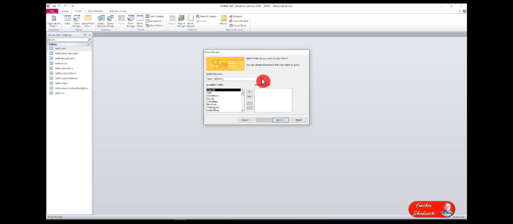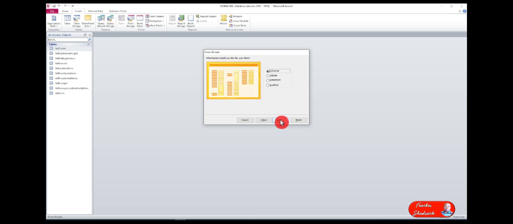It was initially selected. If it isn't the one which is selected, then you can drop down the list here, pick table clients, and then select all the fields that maybe they are in that particular table. Carry on. Then here I need to mention that we shall require to view one record at a time. View one record at a time.